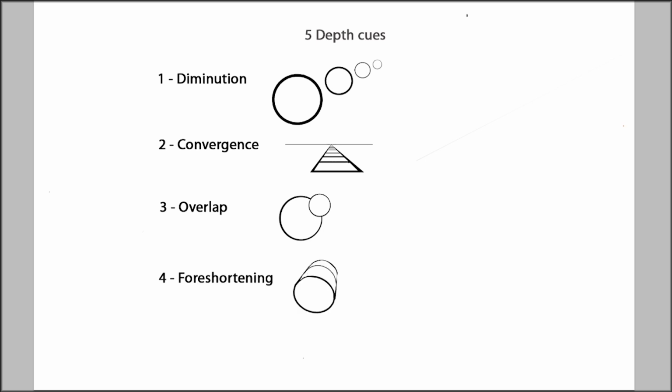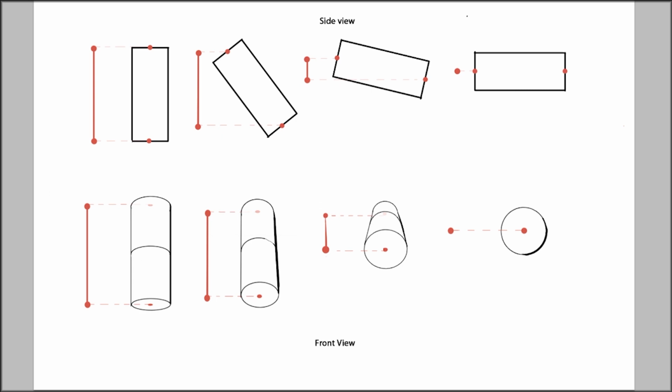The fourth depth cue is foreshortening, and it's one that many students complain about having a tough time with. Although, really, it is just a simple expansion on the idea of overlap. The front of the form begins to overlap the back of the form, causing the overall height of the form to appear to shrink or foreshorten, as can be seen in this diagram here.